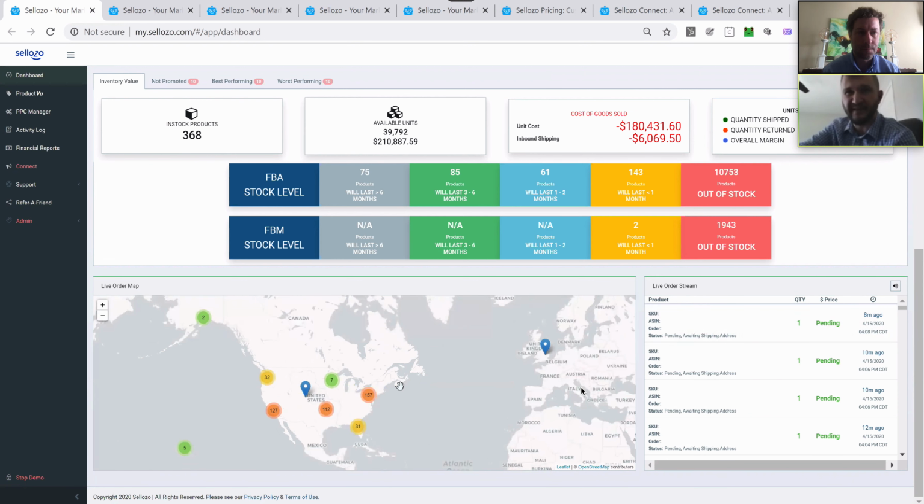And that's it. Dustin, you got anything to add here that I may have missed? Yeah, one thing I like to mention is when we connect to your Amazon account, we're going to pull the last 60 days worth of data, and then we're going to be able to store the data indefinitely from then on.